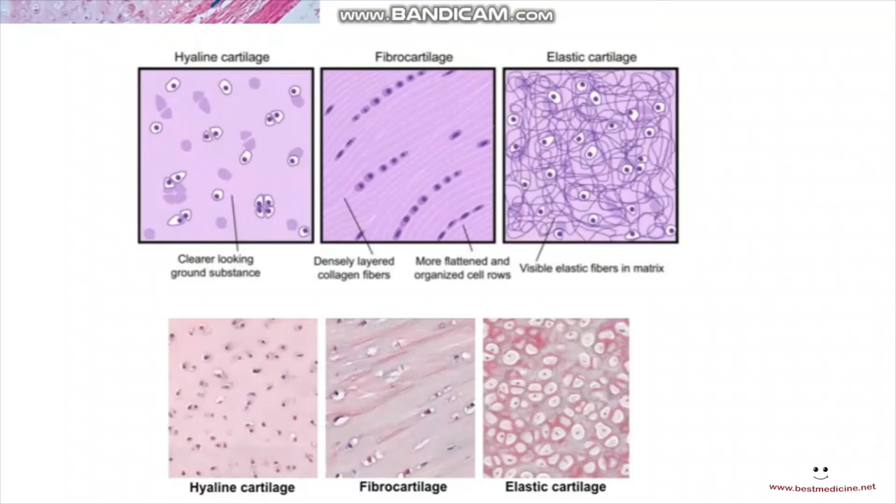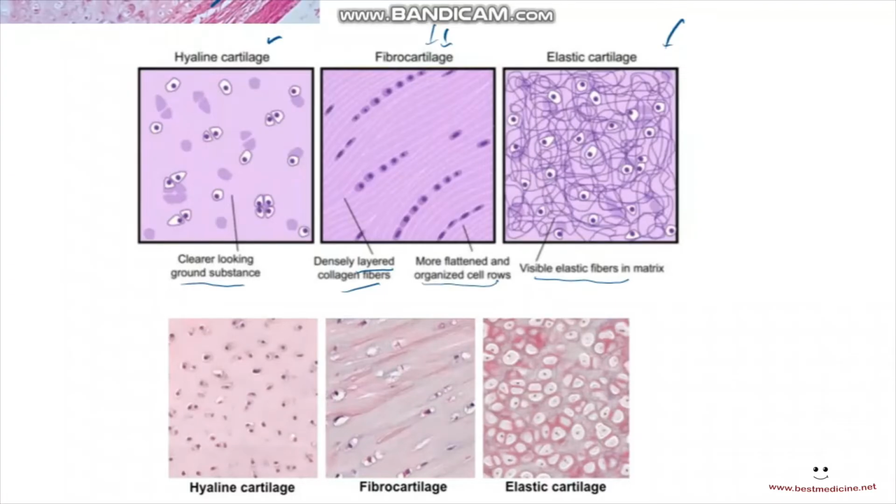All right, so let's start with the extracellular matrix. Hyaline cartilage contains a very clear looking extracellular matrix as compared to elastic cartilage, which has very visible elastic fibers, elastin, and also a very densely stained and variable, non-homogeneous ECM. And in the fibrocartilage over here, what it contains is layers of collagen fibers, and it also contains chondrocytes that are organized in cell rows.